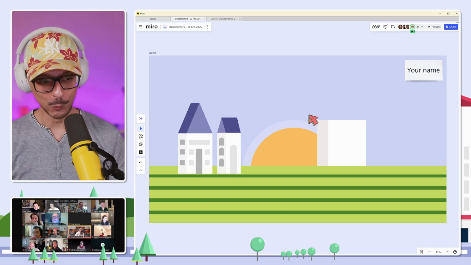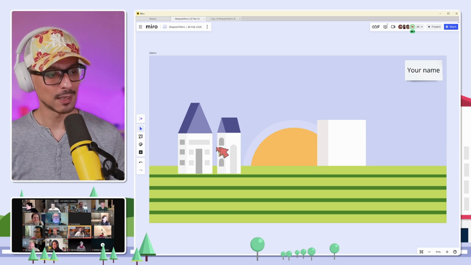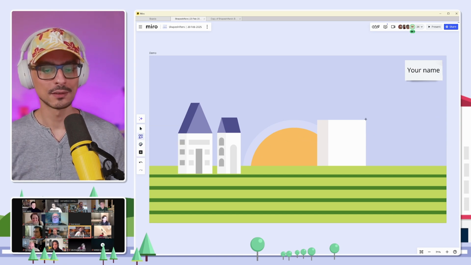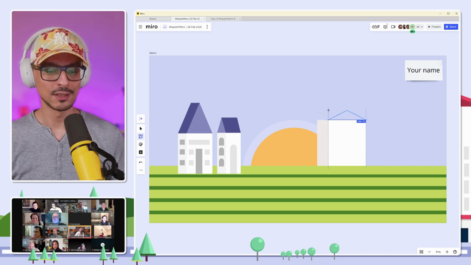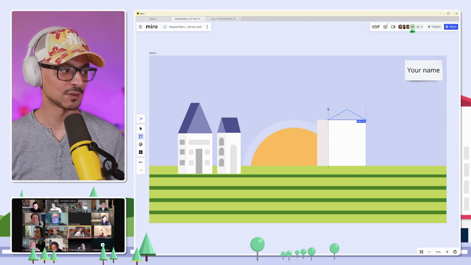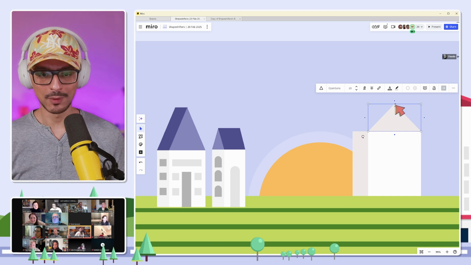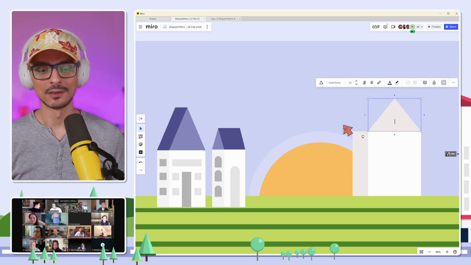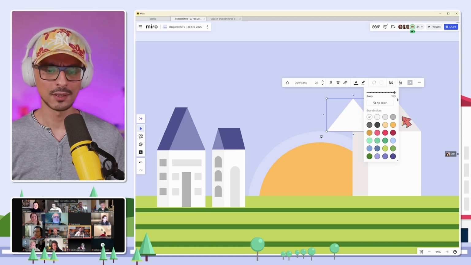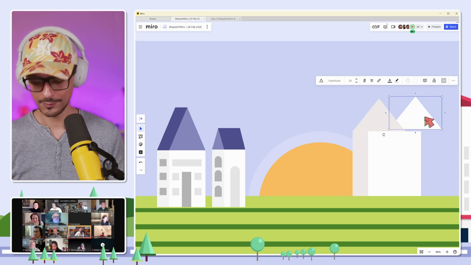And now we have the roof. And let's start with a triangle. And I will do so by just selecting the triangle from here and just drawing a triangle. And you can see in my case, if you can see the small lines, it even shows me that it just snaps into place. So I know it's exactly as wide. Okay, this is triangle number 1. And then I will duplicate the same one and make it white. I worked in the wrong order, as you can see, but please forgive me. So it's like this. This one to the left, this one to the top.